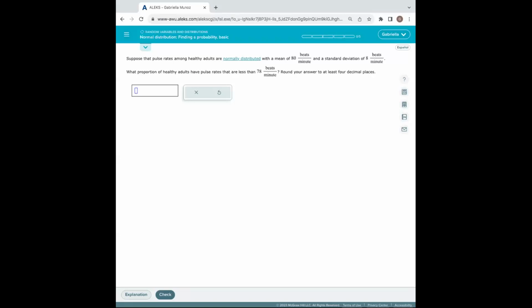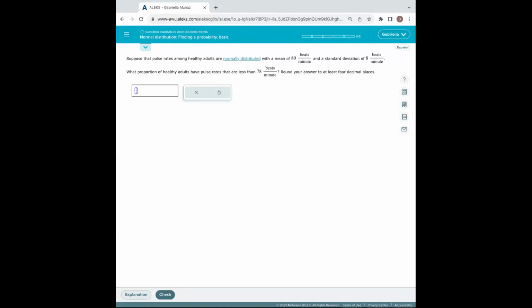So let me grab a snip of this. When we started doing the empirical rule, I was trying to do a problem like this. We've got the mean, we've got a standard deviation, and we want to know less than 78. So we want to find the probability that x is less than 78. To do that, you have to calculate a z. Z is x bar minus mu over sigma divided by the square root of n.